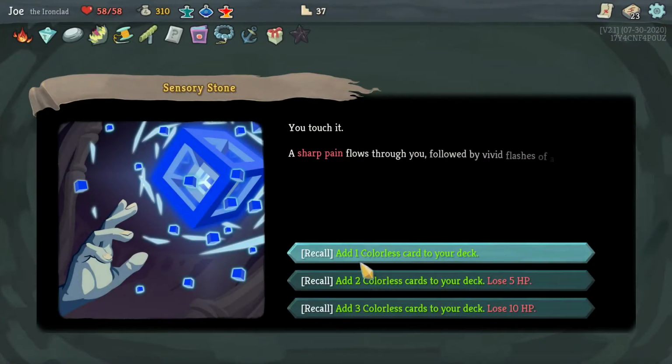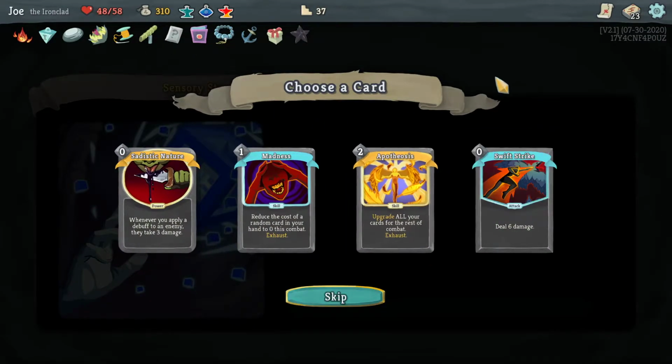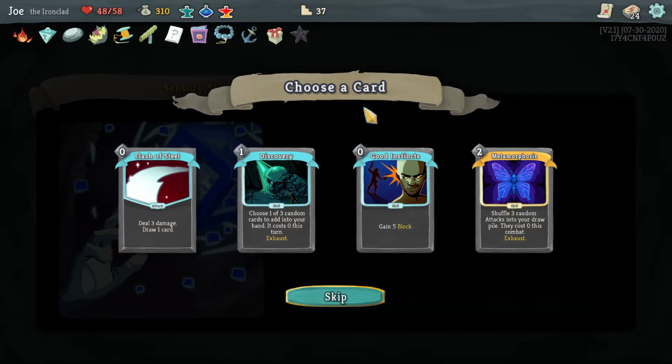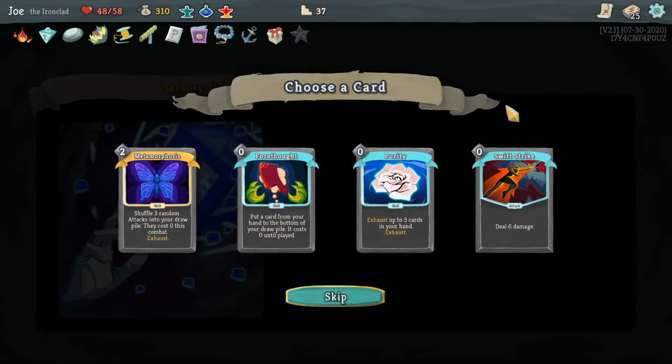What do you got? Colorless cards. Don't mind if I do. Apotheosis. Oh, baby. That card's very fun. I gotta be honest, I think you just take Apotheosis here. I think you take Flash of Steel here. Discovery is also very good when it's upgraded, especially.